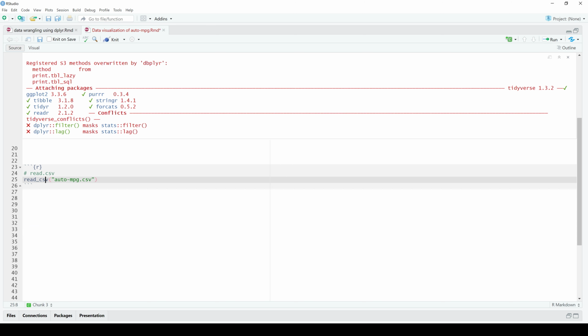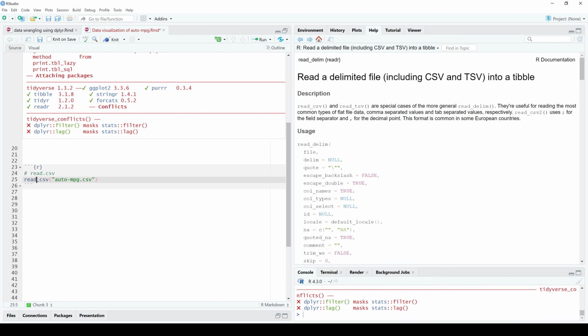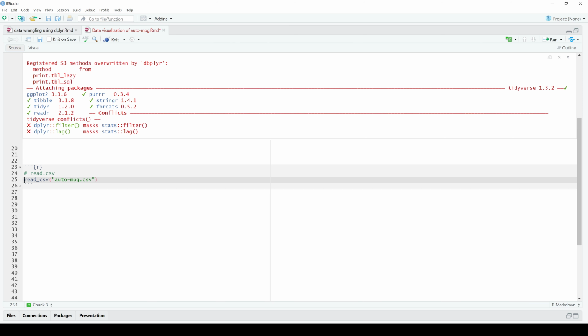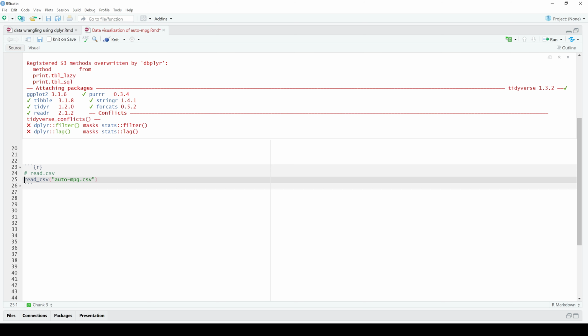I just prefer to use read underscore csv, which is I think under the readr library, I'm not sure which library it is. Let me quickly check. Yes, it's under the readr library, as you can see. Again, these are part of the tidyverse. It will just do a few more things that read.csv wouldn't do, so that it will make the data a bit easier to work with right from the start. So that's why I will use read underscore csv.